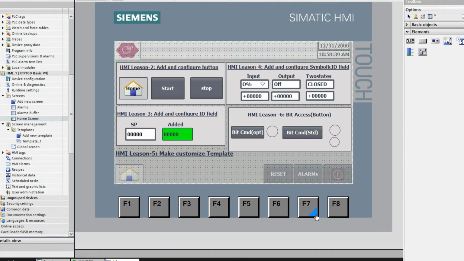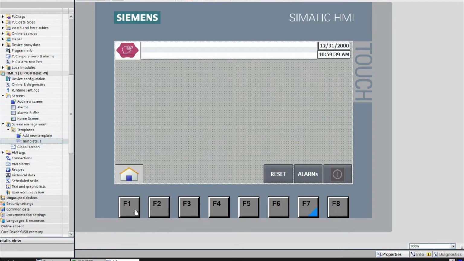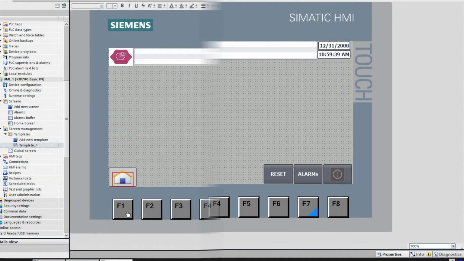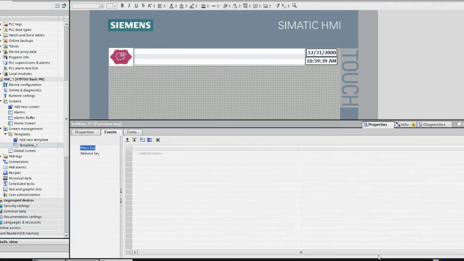The second way to change the skin by function key: if you want to change to the home skin by F1, go back to the template, because we want to use that function key from all skins to change to the home skin. Just select the F1 key and click the properties below here.